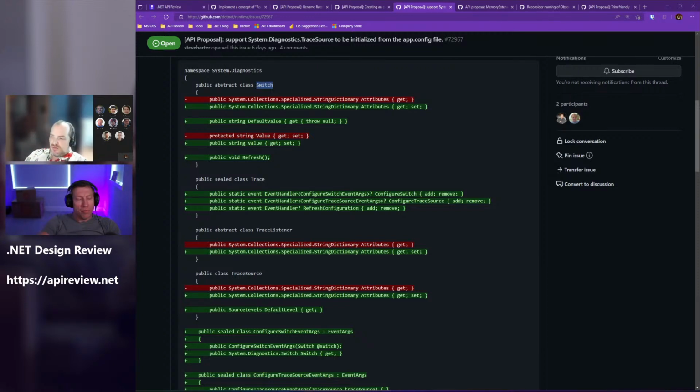I'm pretty sure we have done this before on exception, right? Didn't we? I think exception HResult used to be protected. I think we made it public. I think you're right. Yeah, the callers will be fine, and the derived types won't introduce a new break. So it seems totally fine to do.